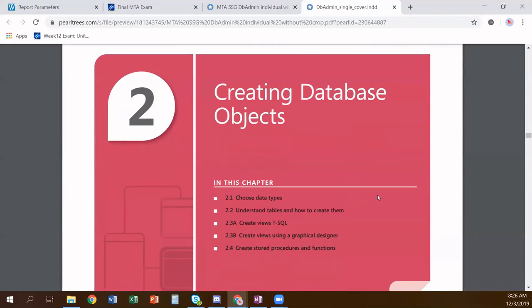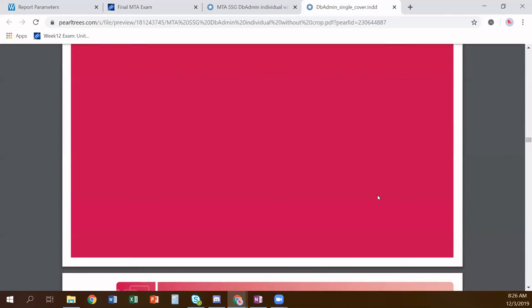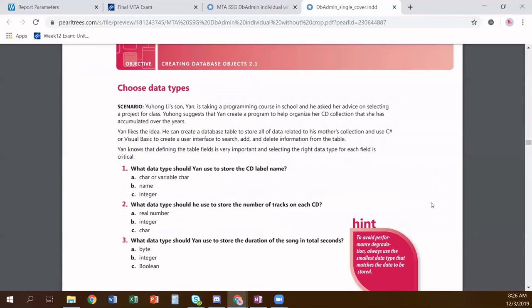Okay, let's create some objects. Brendan, who's going to start with this first scenario? Neil Homley's son, Yan, is taking a programming course at school and is very excited about selecting a project.